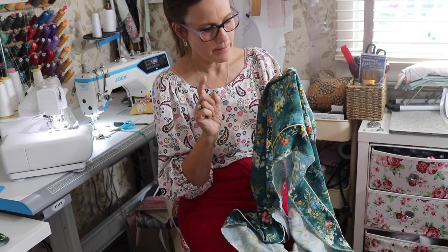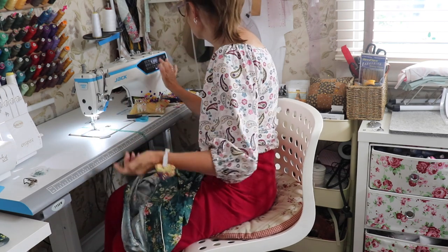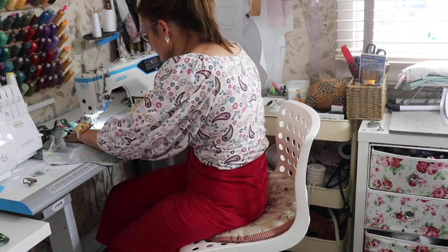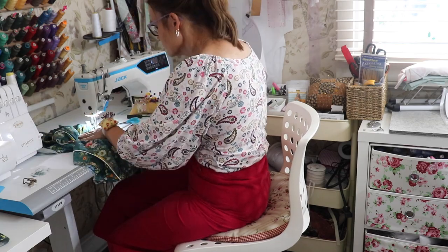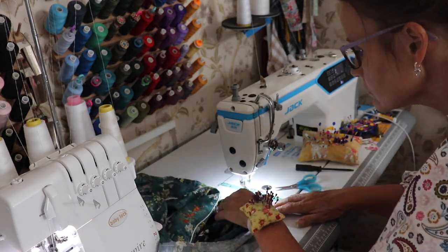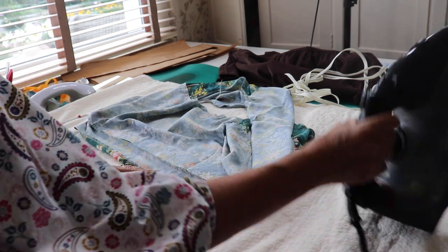Right, give it a quick press, press the hem, and then, while I'm here, I'm going to do two rows of gathering stitch. And I'm just going to leave my piping foot on, it won't harm, because I'll need to put it back on again for the button placket. I'm just going to press under a 2 centimeter hem.